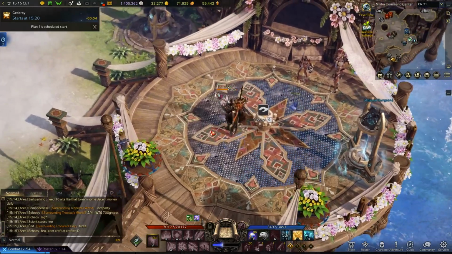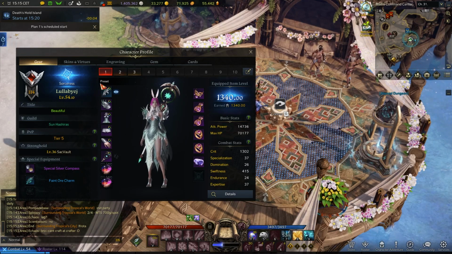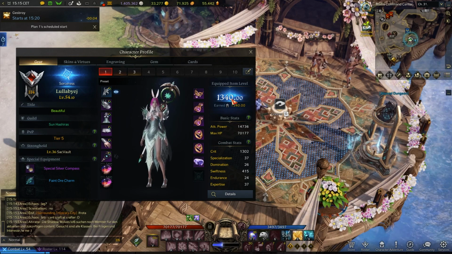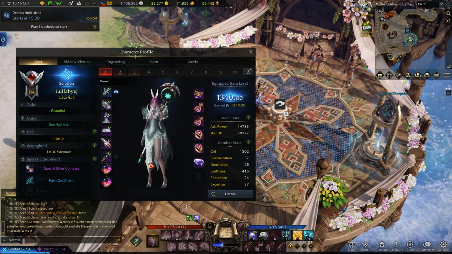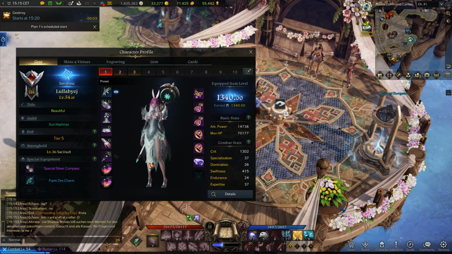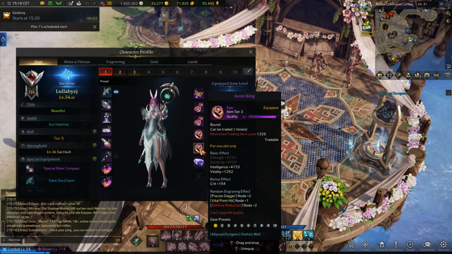So the first thing you want to do, after you get your 302 gear, is make your main goal to upgrade to 1325. Before 1325, don't do anything. Just run whatever you have until you reach 1325. That's when you start upgrading your gear. Why 1325? Because you unlock purple stones and purple accessories.